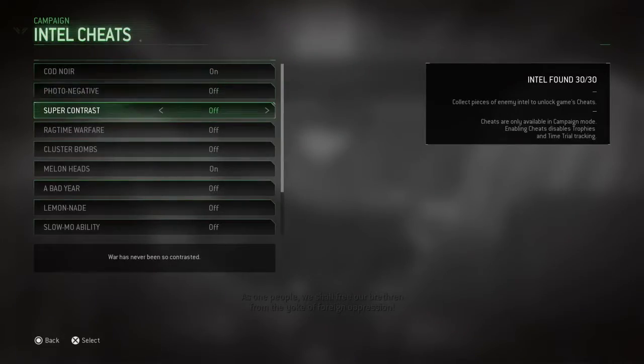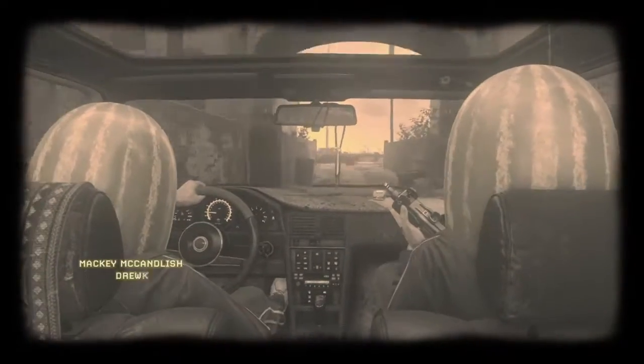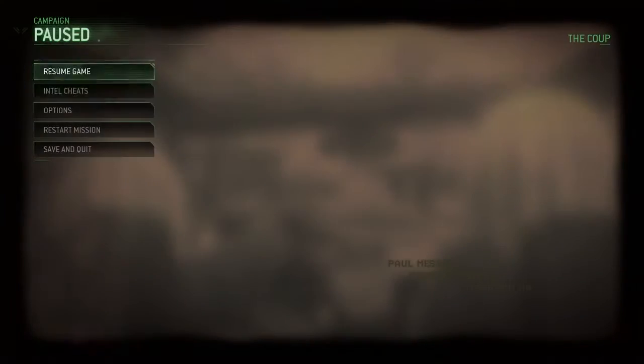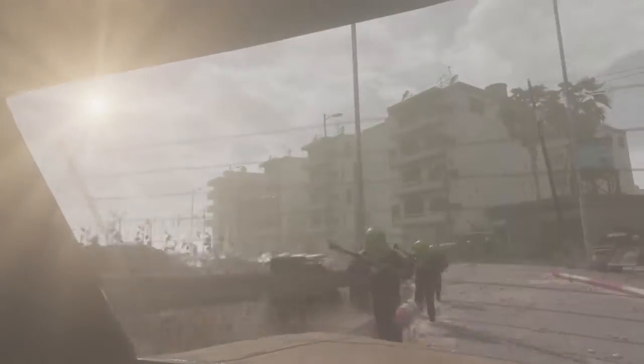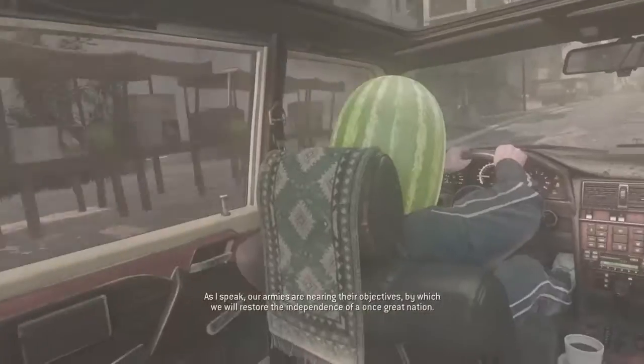I don't know if I should put Rectum Warfare on. Makes you go faster. The flip. Oh my god, this is hilarious! This should be like a myth busting. Does everyone have melon heads in the mission The Coop if you turn on Intel cheats? Yes, they do. Yes, they do.